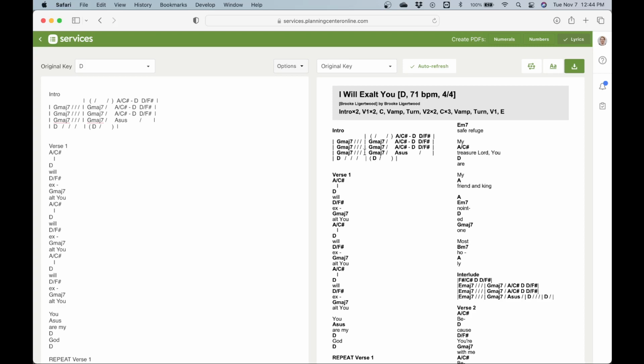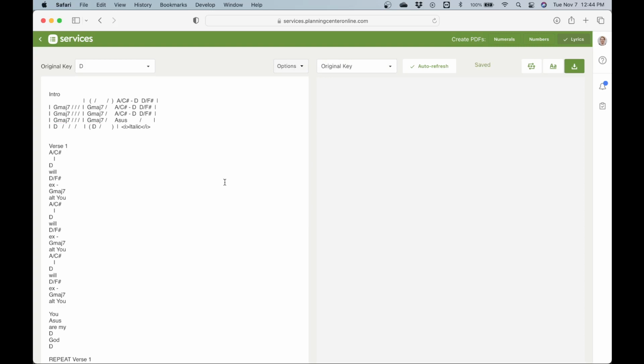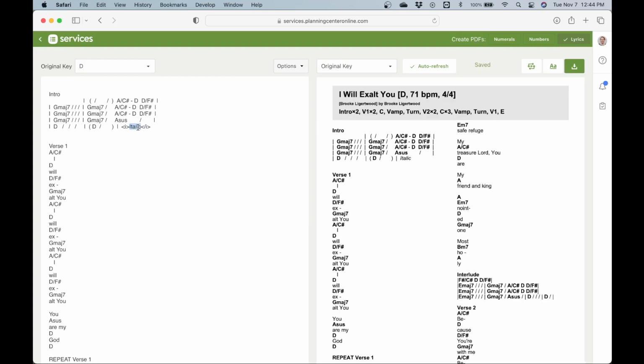I'm going to add right here in italics, if repeating. Let's see what that does.